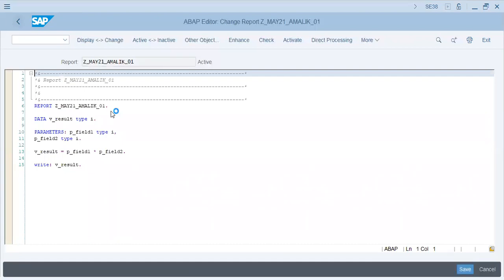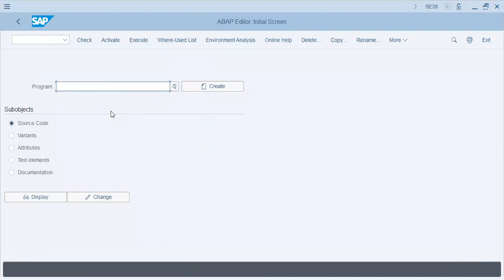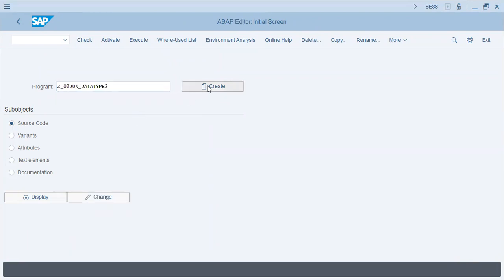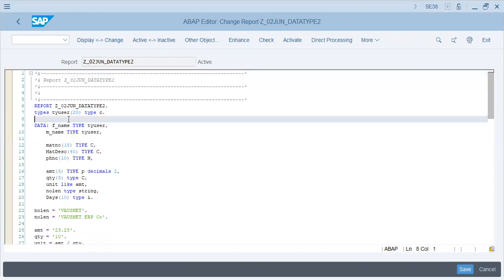No. We have to use that program. Data types. TY user. Types.